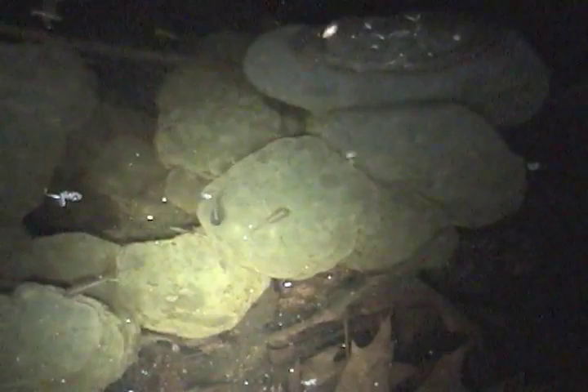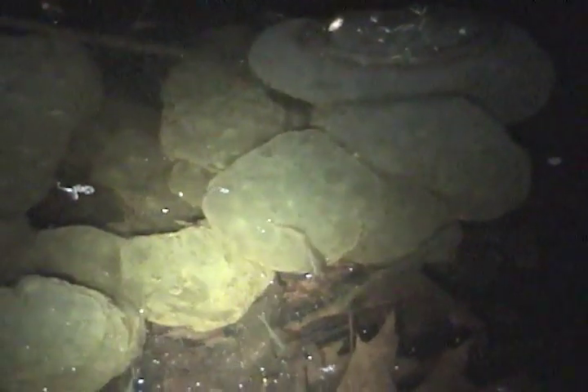The first time I encountered fairy shrimp, I was about eight years old. I was out sliding on a farm pond and there was a break in the ice around a culvert pipe. I looked down into the water and there were these fantastic, alien-looking organisms. They have 11 pairs of legs — 22 legs that they use to swim — and they're just dancing through the water. I must have spent an hour just looking at these critters down through the ice. They've just been a favorite of mine ever since, because they're probably one of the most graceful organisms to watch in the water, and they come out so early in the year, they're one of the first things you get to see.